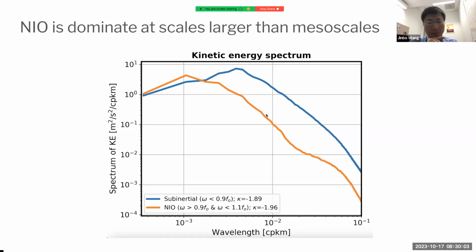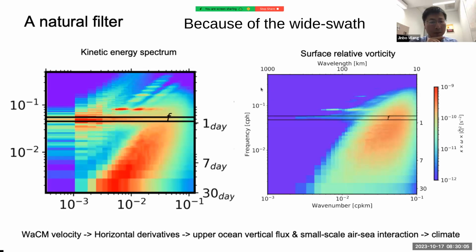If we go to next, these characteristics let us do spatial separation like this, right? On the left-hand side is the kinetic energy wavenumber-frequency spectrum. The inertial band is marked there, and we can see a huge energy there, but the energy is mostly focused on the large spatial scale. If we use this velocity and calculate the relative vorticity, and then do another wavenumber-frequency spectrum analysis, which is on the right-hand side, most of the near-inertial band is gone because most of it is at a larger scale.